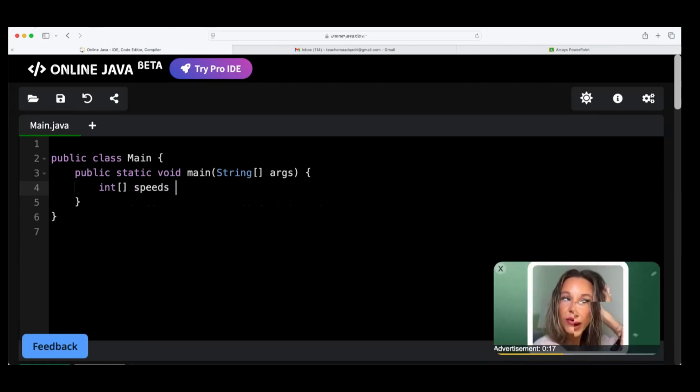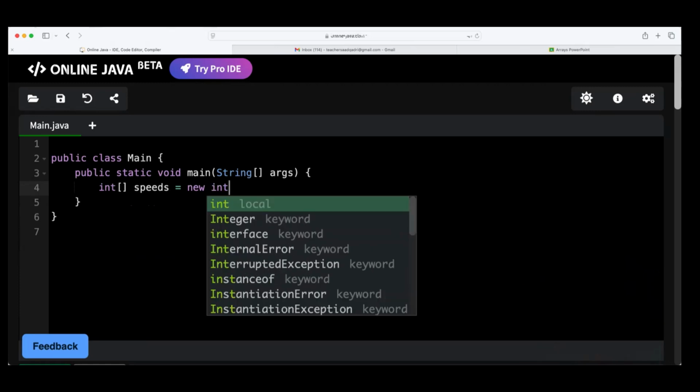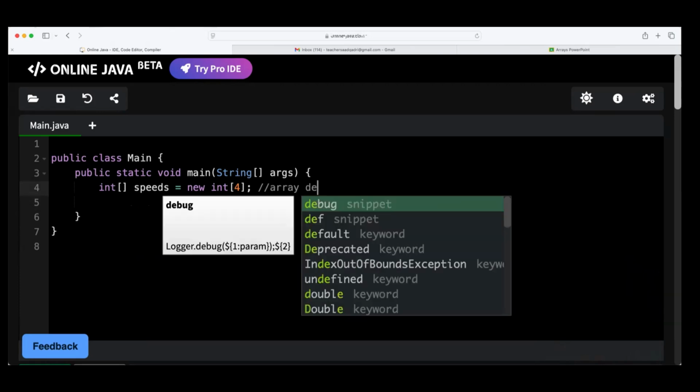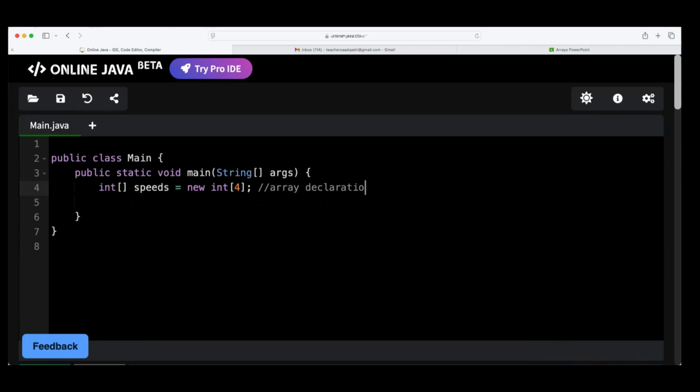Speeds equals new int 4. So what do we call this? We call this array declaration.